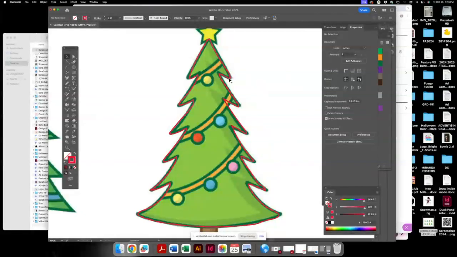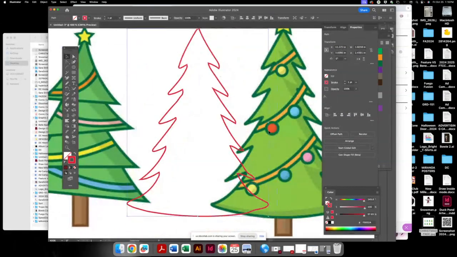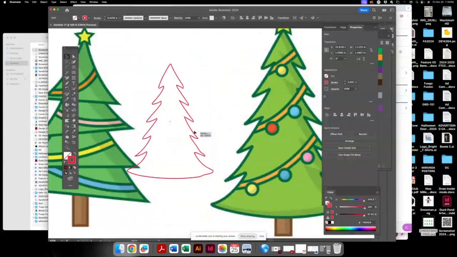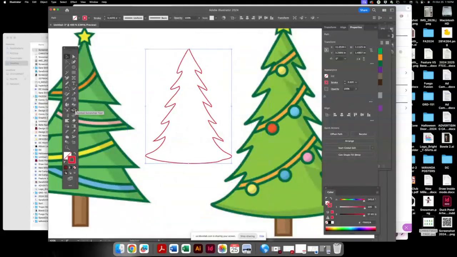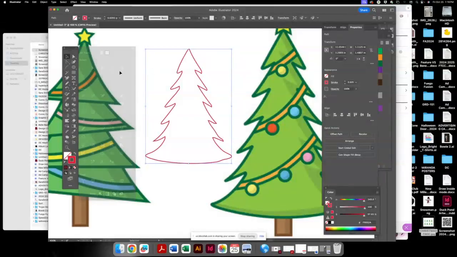To smooth this path, I can select the shape right here. I'm just going to pull it to the side so you can see it. If I go to a tool called the Smooth tool, where is it? Let's see. It's saying it's right here, but it's showing a blue square over here. So it's right here somewhere. I'm going to hold this down and get my Smooth tool.